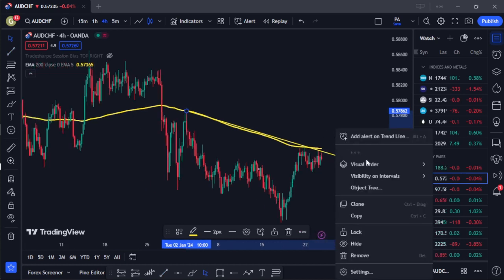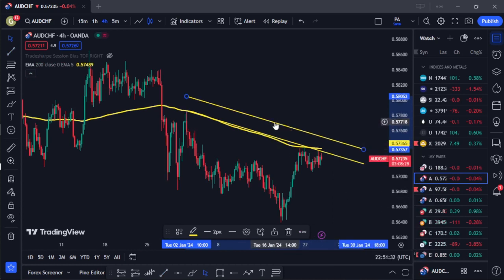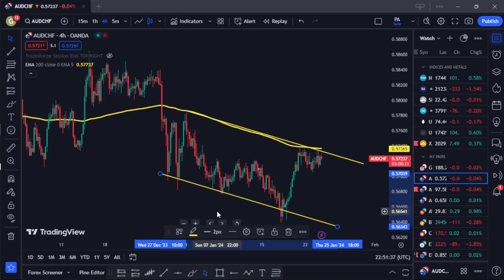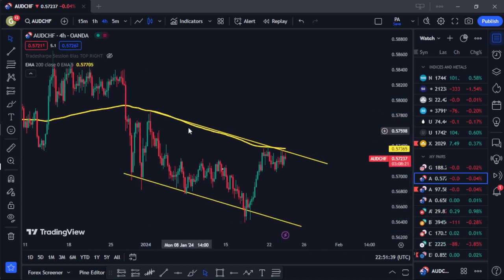So now let me show you something. Clone. Then come over here. You can see that this market is a pure downtrend. You can see that the market is going down. If you take a look at it, the more it goes, the more the space is becoming bigger and the more it's dropping below. So this will tell you that the 200 moving average is best for you to use on the long-term time frame, because it will give you the long-term movement of the market and not the short-term overview.